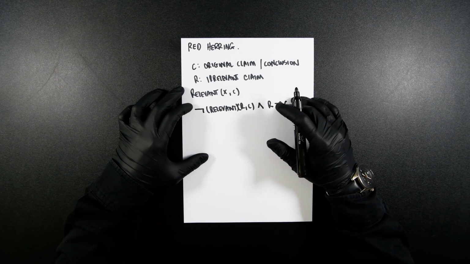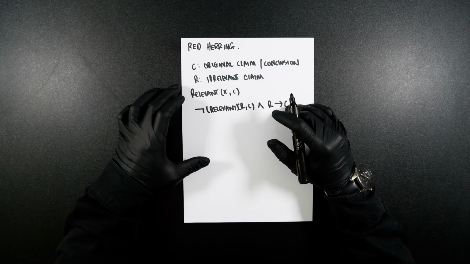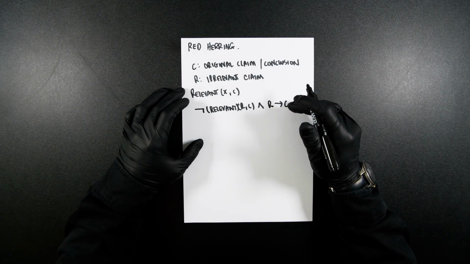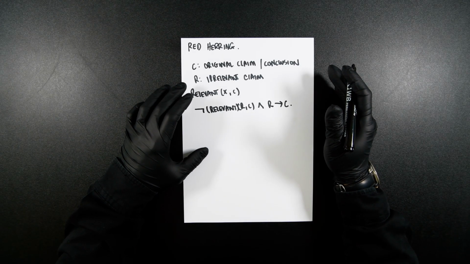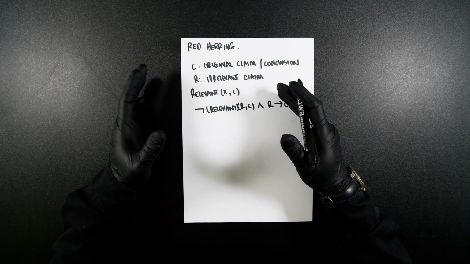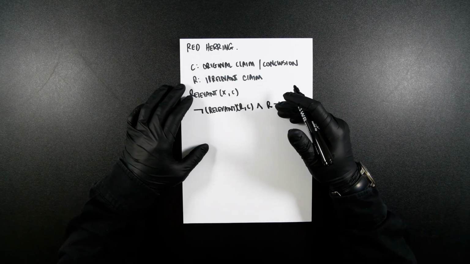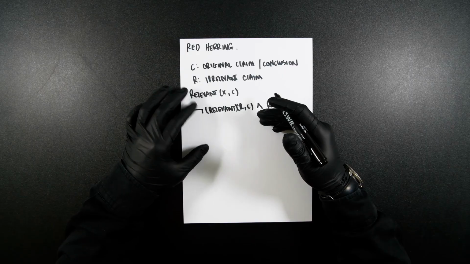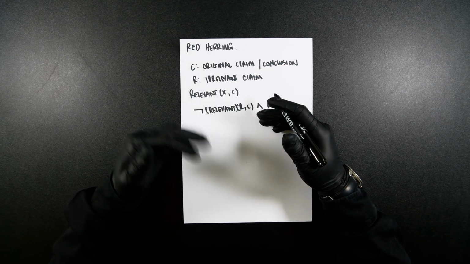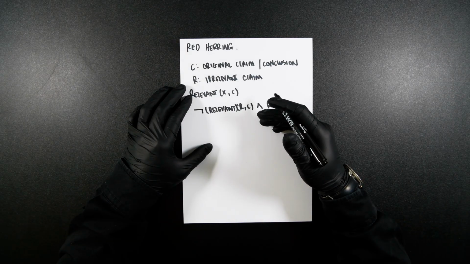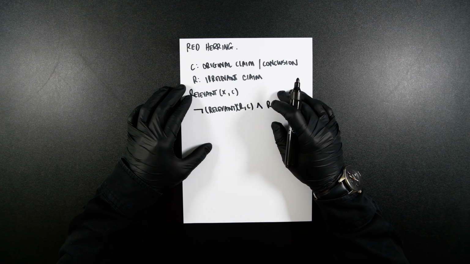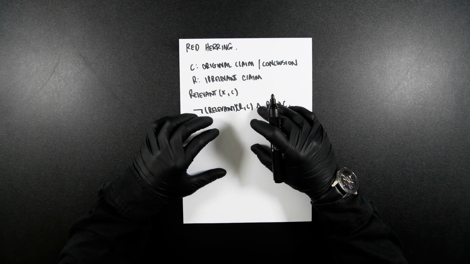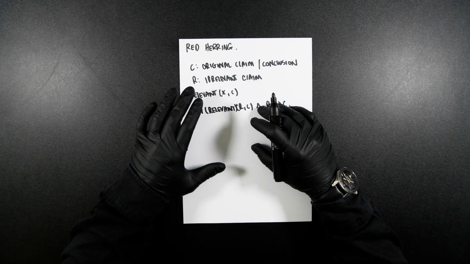So a red herring example: we need to implement stricter pollution regulations to fight climate change. A red herring would be, but think about how many jobs would be affected if we regulate business too much. It's introduced something which is an effect of the cause, but it's got nothing to do with the original claim.